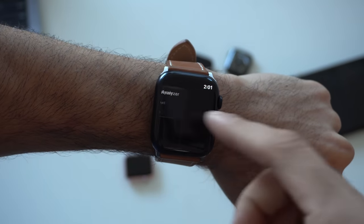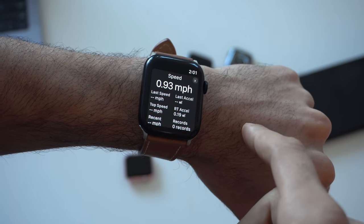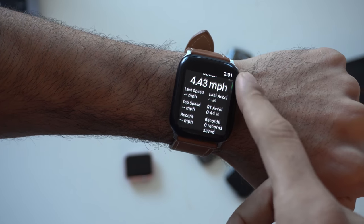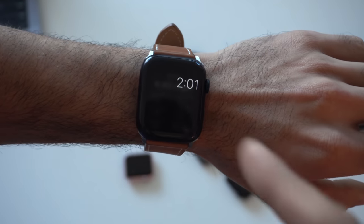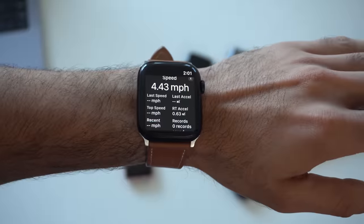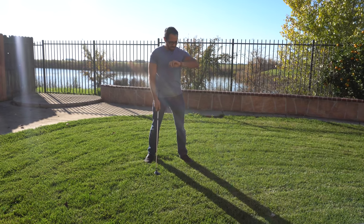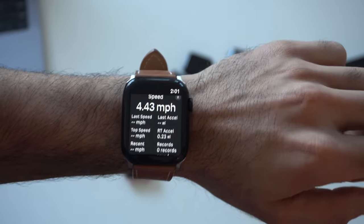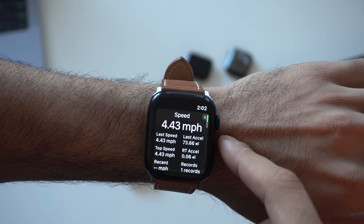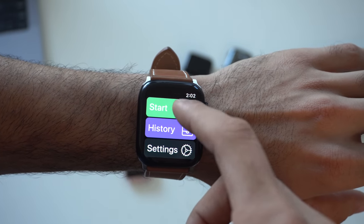Do you play sports that involve swinging your arm and want to capture that data? Arm Speed is the app for you — it's free to download. It uses the internal gyroscope and G-force sensors in the latest Apple Watch generations. When you swing hard — baseball, golf, football, anything — the app tracks the highest speed your hand accelerated. Once you're done you can stop recording, save it, and view your history, making it perfect for golf or anything you want to measure.